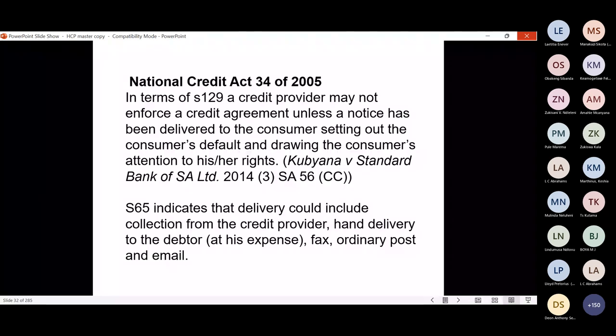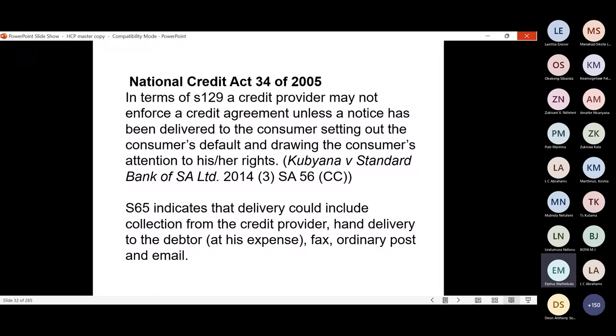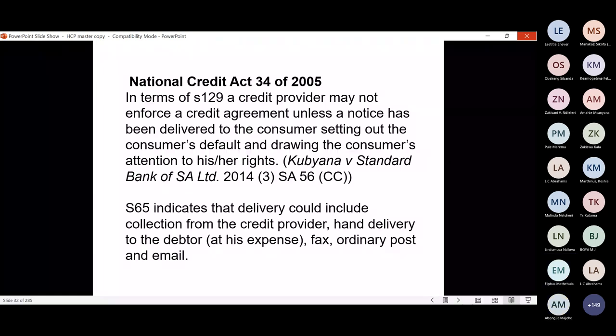I may interrupt you, I just want to check before you proceed. In relation to the issue of the letter of demand, whether it's per the contract or by the act that we have quoted, when you have to approach an organ of state, if there's something that has happened which needs some kind of action.